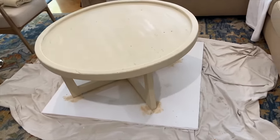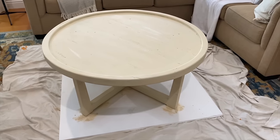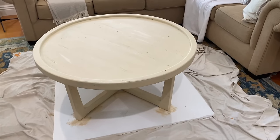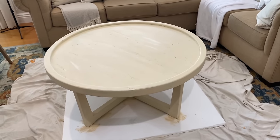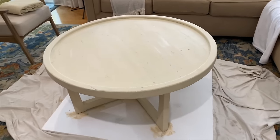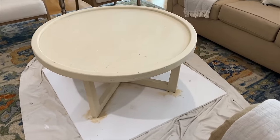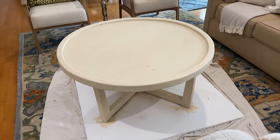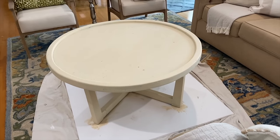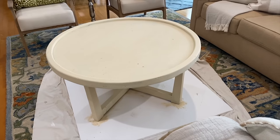There's no sanding. You just apply the color. So this is cashew, and this is one coat. And that will be the only coat that I apply of the cashew. And the next coat will pretty much be the finished color that I'm looking for. And then it's just a matter of applying it over the entire table, letting it dry, and then adding some type of epoxy finish for protection. That's it.